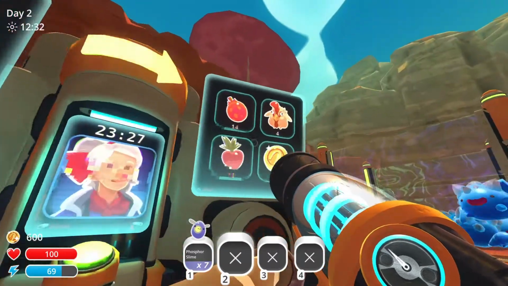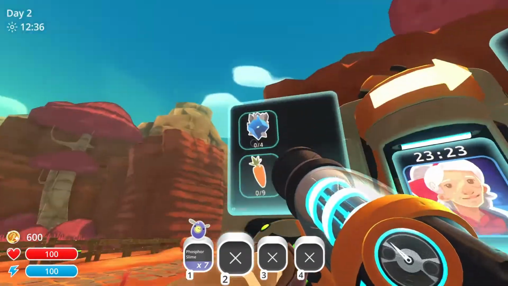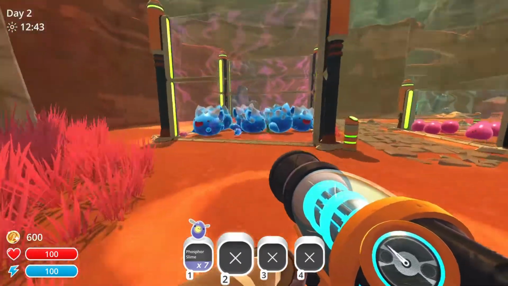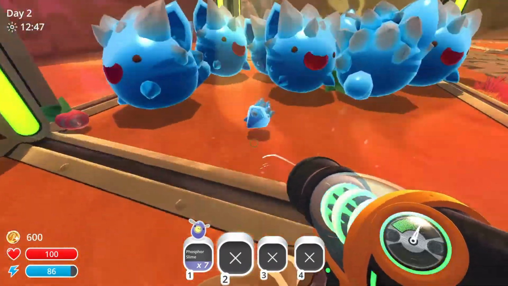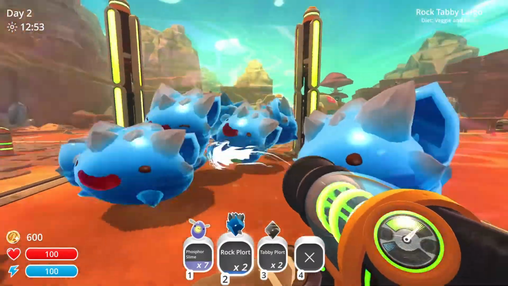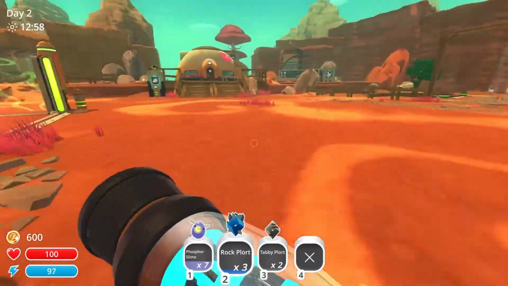This is our exchange. We pretty much do little quests for money, different fruits, some pens as well. I might be able to do this. I need rock plorts. And like the mail said, you have to do these within 24 hours. So if you're gonna do them, plan ahead of time.